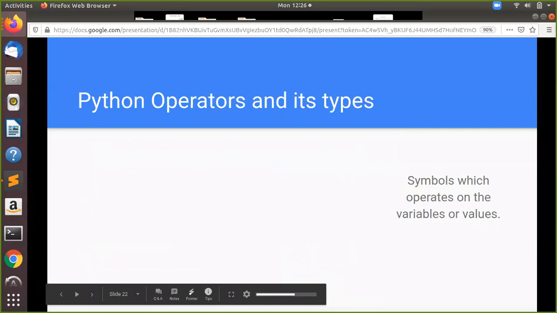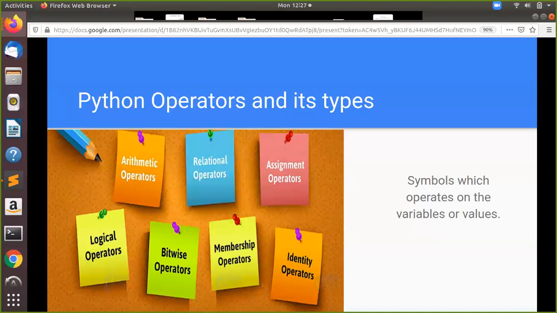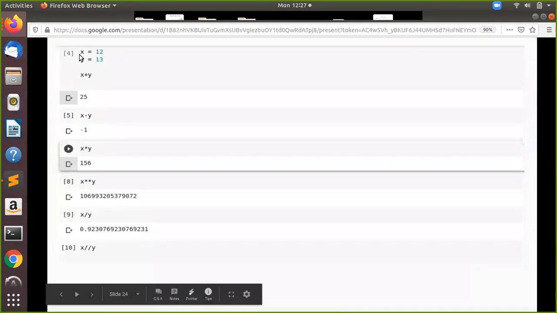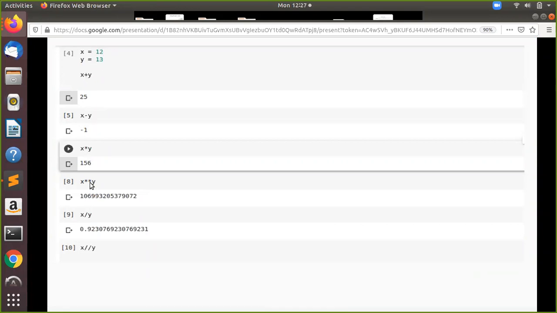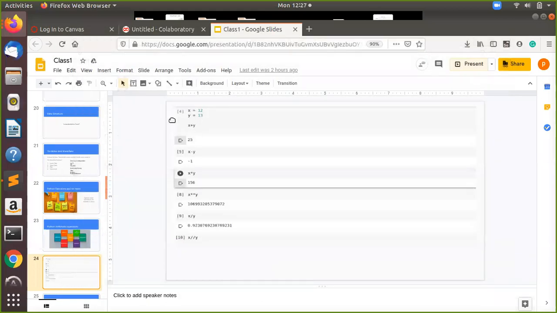Okay. So there are operators in Python. Now I have to operate to find the desired output which I want. I use Python operators, right? So the first one is the Python arithmetic operator. Arithmetic itself tells you: addition, subtraction, division, multiplication, exponential, modulus, floor division. You can do anything by using arithmetic operators. You can make a variable, store your value, and then do addition, subtraction, multiplication, exponential, division, floor division, etc. You can also do it without storing it in a variable.